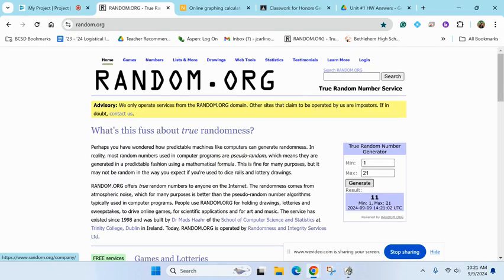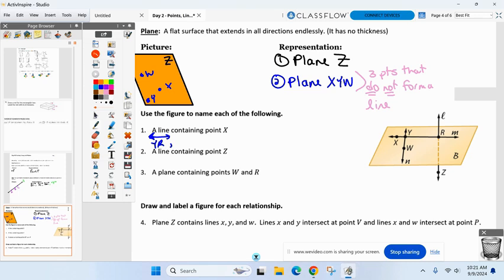Anybody have anything else you want to tell me here? Aditya, what do you have here? Number 1 still. Did you have YR? Because there's multiple answers here. A different name to name that line that contains point X. M. All right. Remember, we can name it by that lowercase letter on the outside. Yes. Anybody have XY, XR, XYR? Any combination of those will work. You cannot have another point with M though, because M's not a point. Any questions there before I move on?